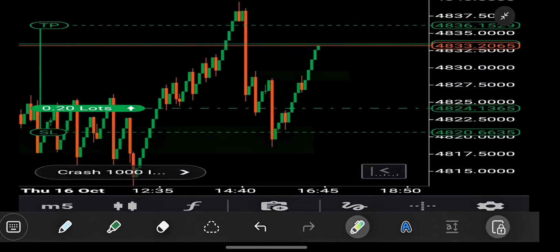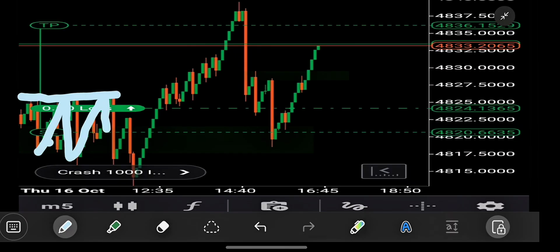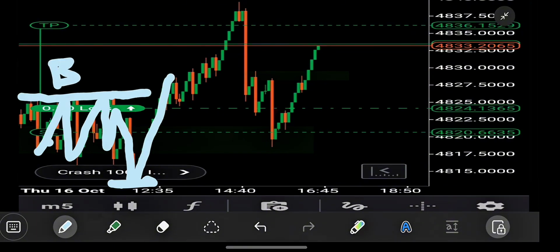So this is a screenshot of a trade that I took last week on the 16th of October on Crash 1000. Okay, so as we said earlier, we have this as our high. Price is ranging like that. We made our lowest point, which is around there. We then came up, took out this high. So we can label that with a B, meaning break of structure. Then we made some tiny moves like that, then went to the upside.